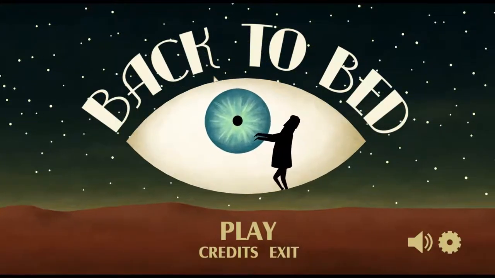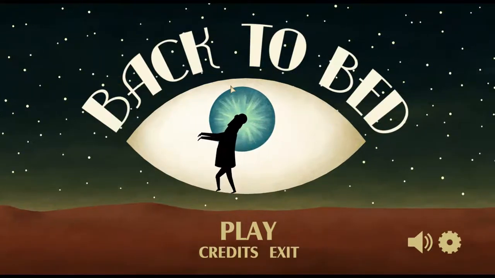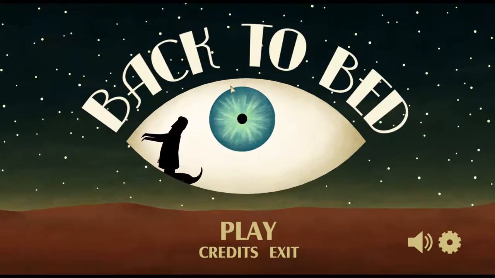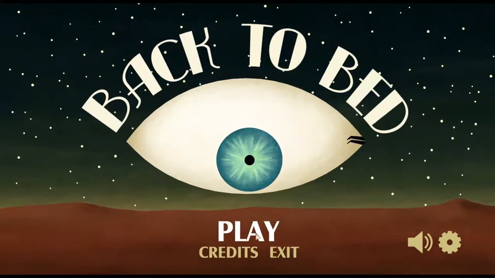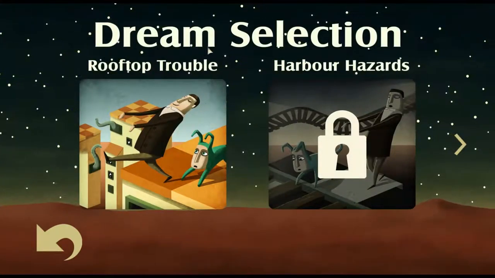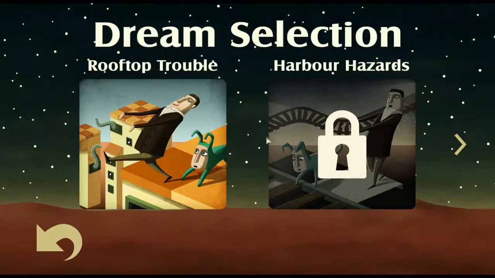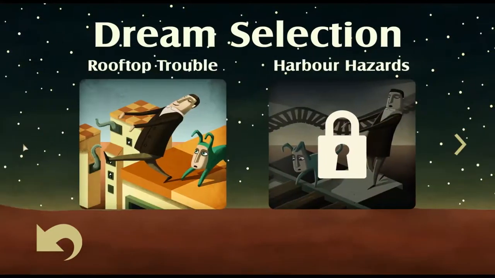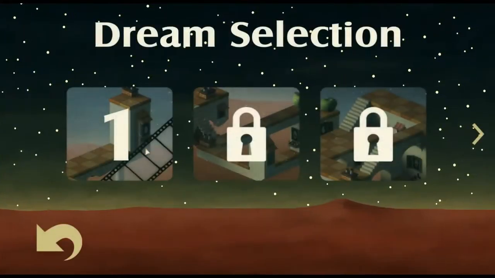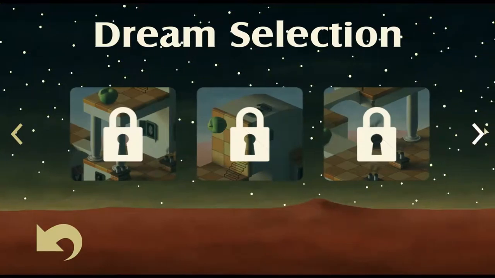There's nothing else really in the options. One of the things it doesn't have is an ability to control your volume, which is a little bit annoying. The eye is following me. That's incredibly weird. I have no idea how to play this. I've seen a little bit on it. Dream selection. So we can do rooftop trouble, harbourous hazards. What else we got? Oh, right, okay. So then we get the more difficult ones.